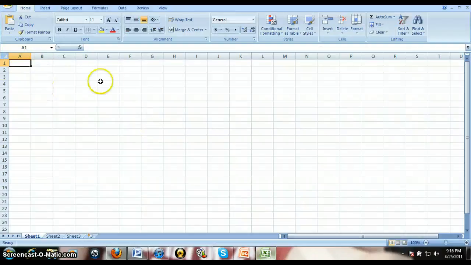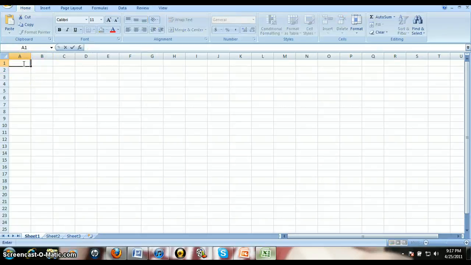Here's your basic Excel. It's pretty easy to understand, to know how to type things in. You just click on the cell. You can type in any number, press enter, and it'll go down. And then to get the second column, you can type in any other numbers. So that's pretty basic, how to type in the numbers for Excel.